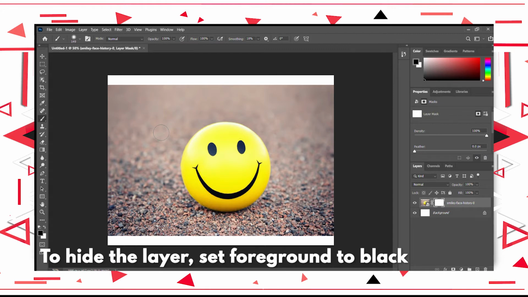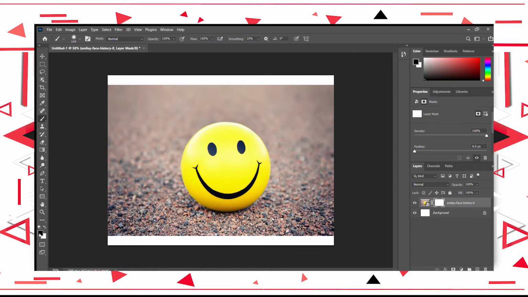In order to figure out whether our foreground is black or white, we will just look into this part right here. If we hover on that we can see the set foreground color. So that's our foreground color right now, so it's already black. All we have to do right now is just make the markings on our picture right here.